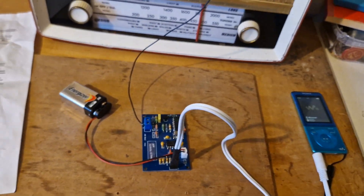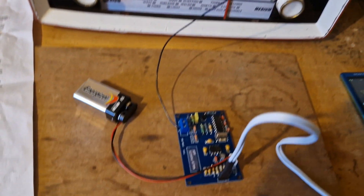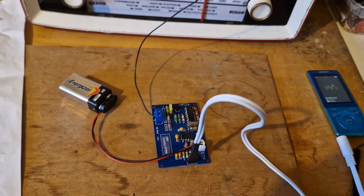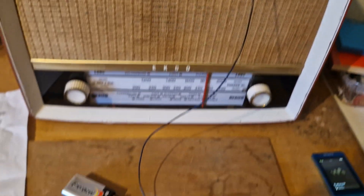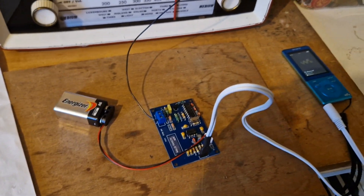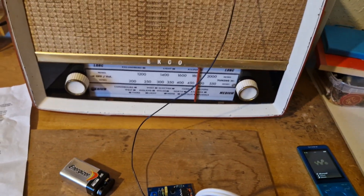Basically, all you have is a one metre length of aerial wire which acts as the transmitting aerial. You don't need to alter that at all — just put it somewhere close to the radio. I've got it draped up over the front of it. Move the aerial around a bit to get a better signal. It works very well and it's a very good way of making good use of vintage radio.